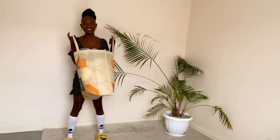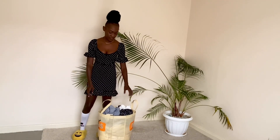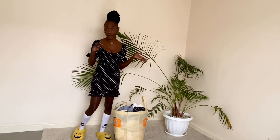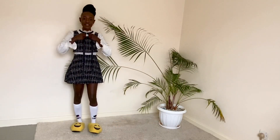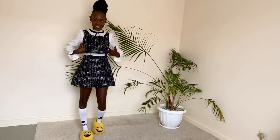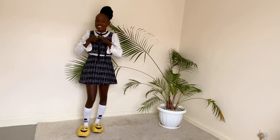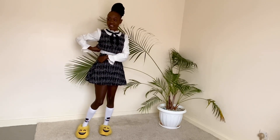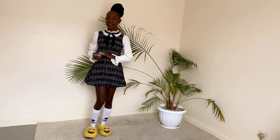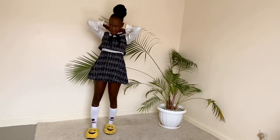So guys, these are the items that I bought from Gikomba — these are the ones I'll be trying out. The ones that fit me, and if they're big I'll just show you how they look. Let's see how this goes. The first outfit I tried is this tweed dress. Oh, it's so cute! I love a tweed dress, it just makes you look classy without even trying. And the side zipper over here and the button over here — this is so cute, I like it.